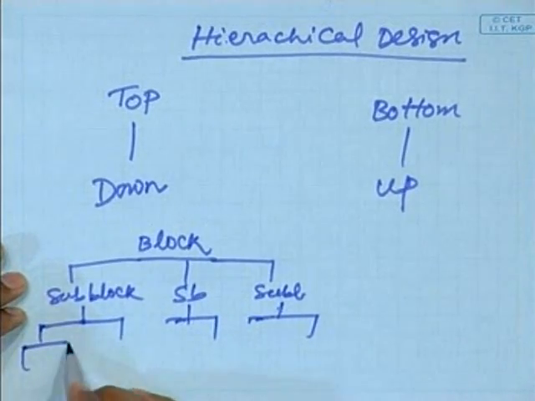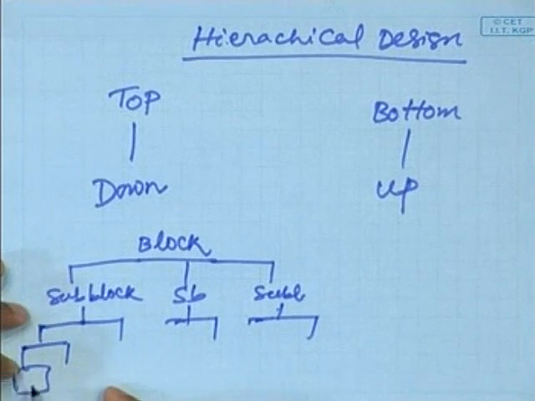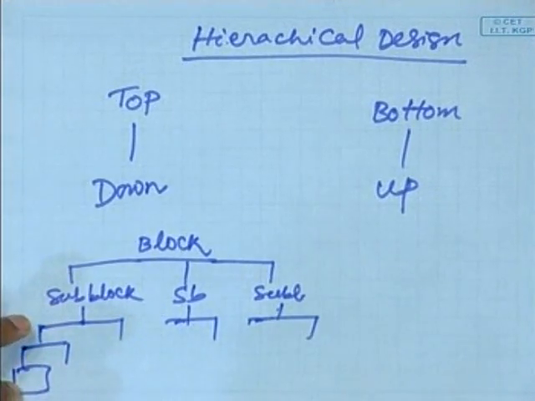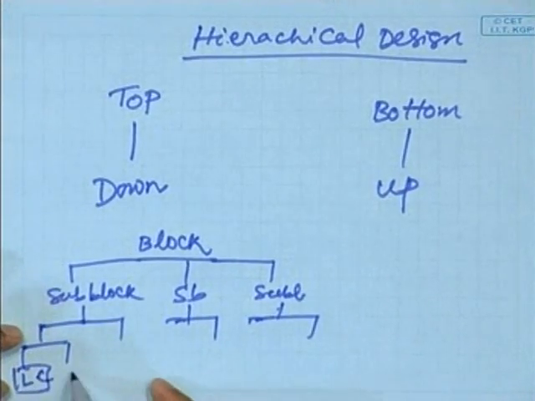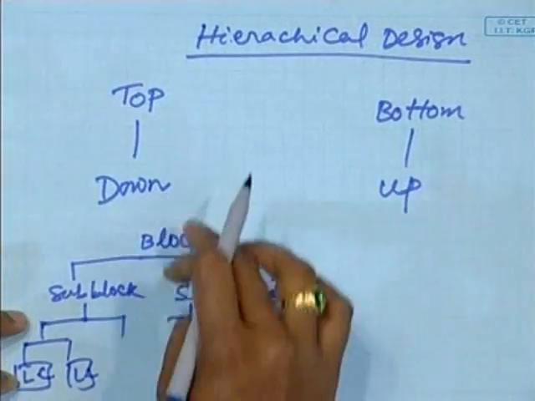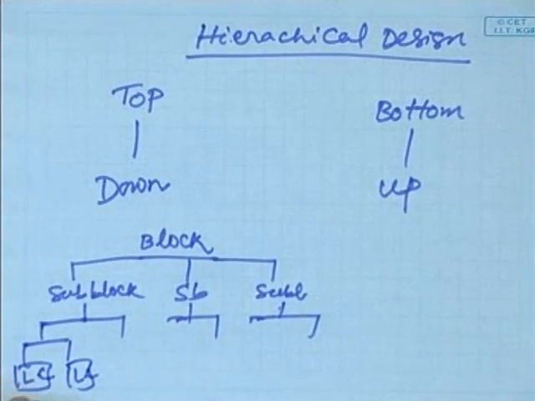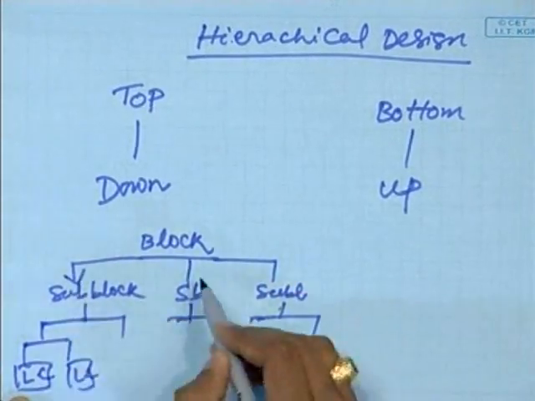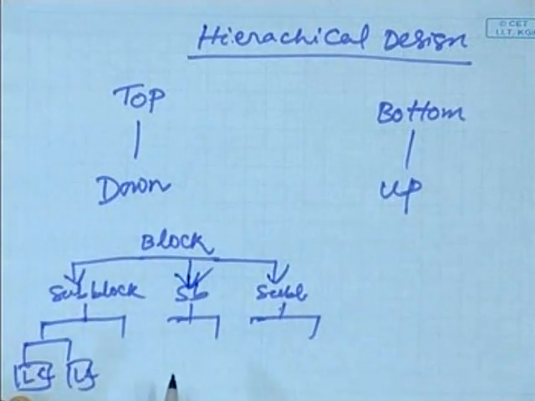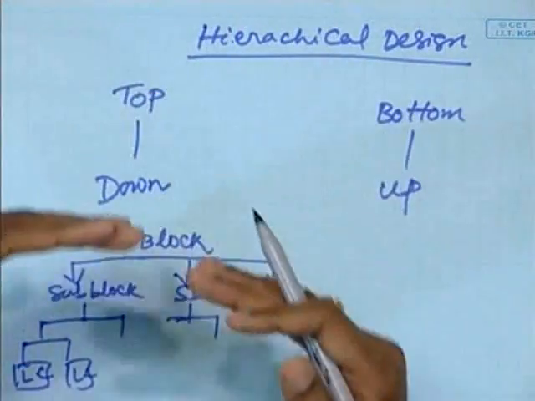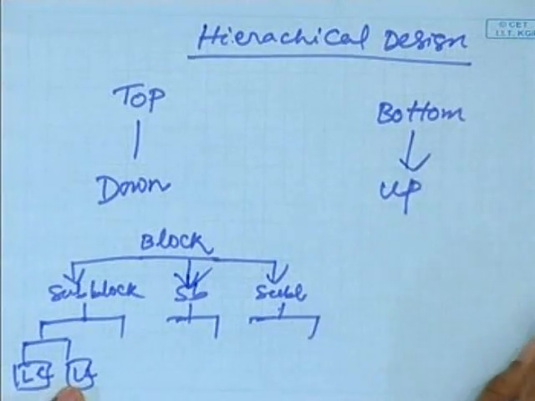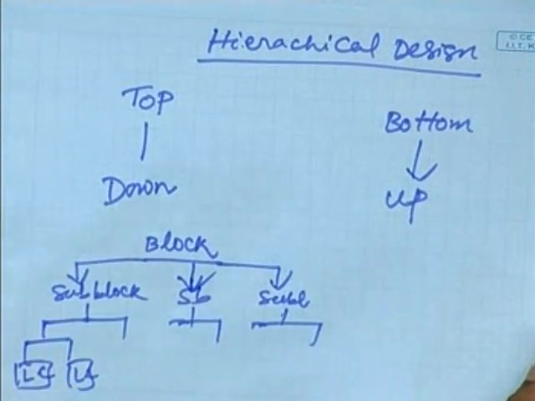You come to the point where the sub blocks cannot be further divided or modularized. This is called a leaf cell. So you come from the top to the bottom. Once you reach the bottom, you design the bottom leaf cells and integrate them up to the top. Again, you design all the bottom-level cells and integrate them to the top level. That is called the bottom-up approach. These are the two modular concepts.